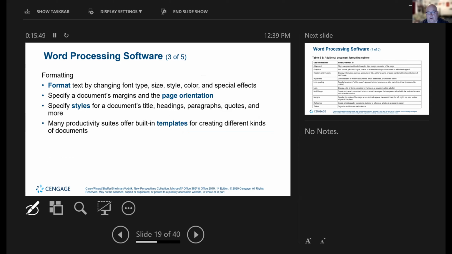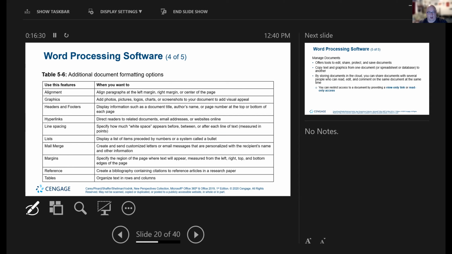We've already seen how we can format text by size, color, and font. We've already seen how we change styles and layouts. We've seen some special effects when we looked at the flyover of the sun and moon in that one PowerPoint lab sim. We can change margins, which we've seen. We can change the orientation of a page, which we do frequently in Excel. And we've already seen the use of some templates. And in a few weeks, you're going to build a resume off a template.